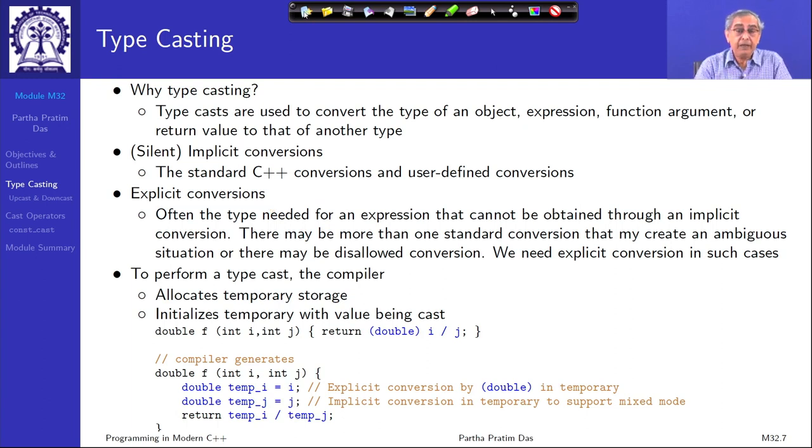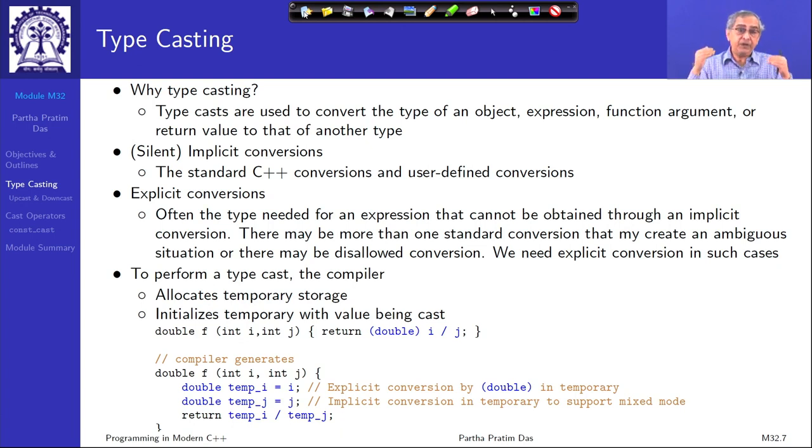Now, the question is what actually happens in the conversion. When we say conversion, we have a mental set that a conversion is like: I have an integer value 2, I convert it to double, it becomes 2.0. I have a double value 2.0, I treat it as integer, it becomes 2. It feels as if conversion is a kind of rewriting. That may be the case, but often that may not be the case.